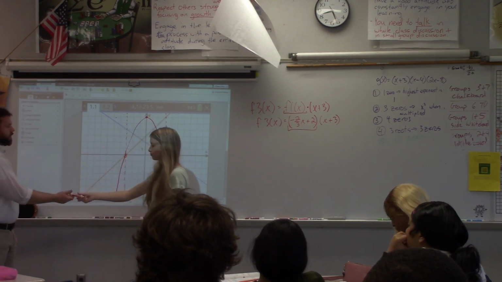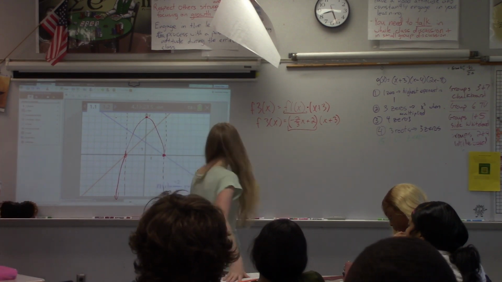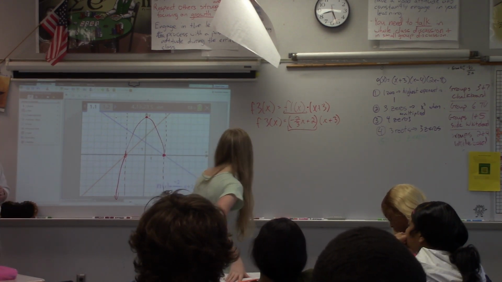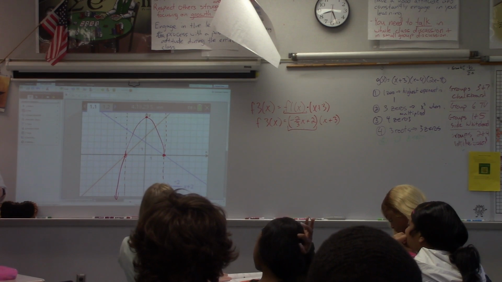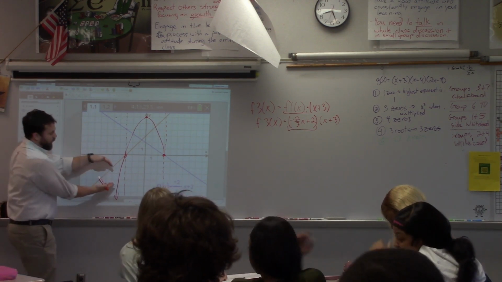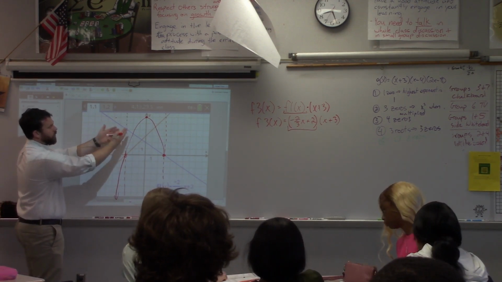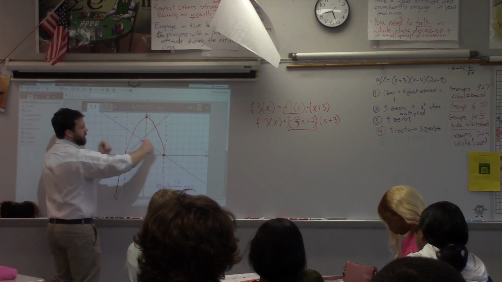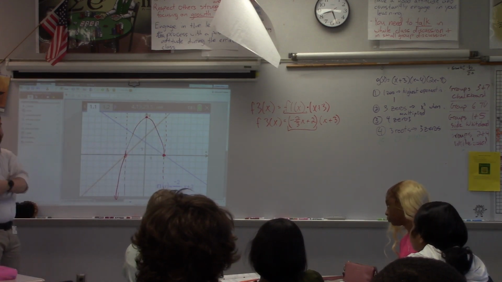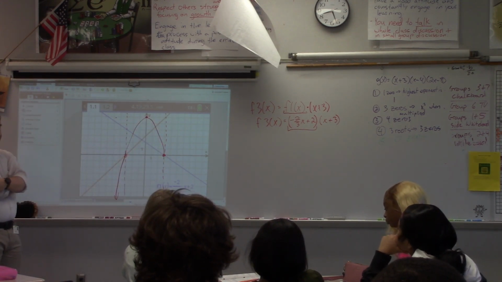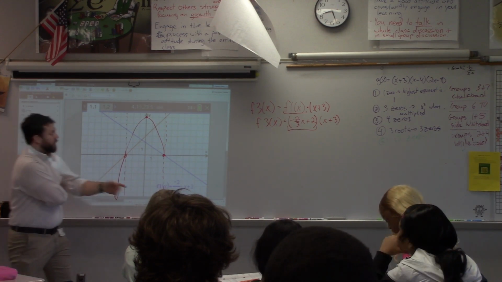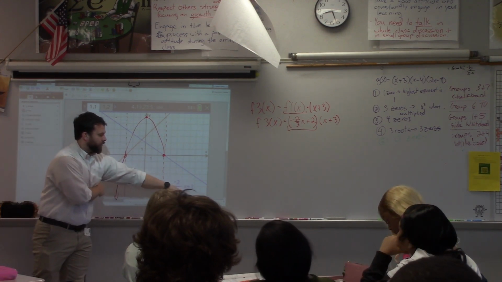Why don't you sketch it like that? Because he said in between the dashed lines. Right, but we talked about why these were negative. Why did you make these values positive? Because the x plus 2 is positive. One thing to remember, not just x plus 2, negative 2/3 x plus 2.